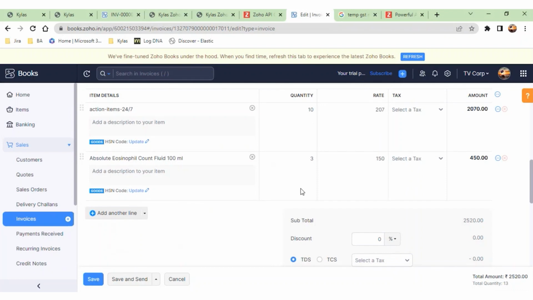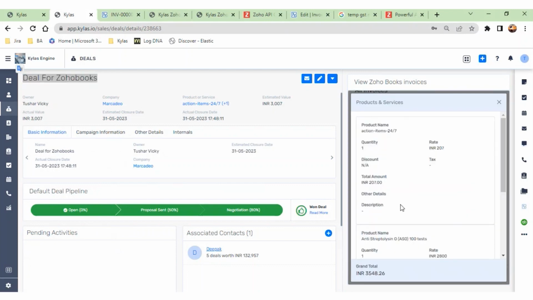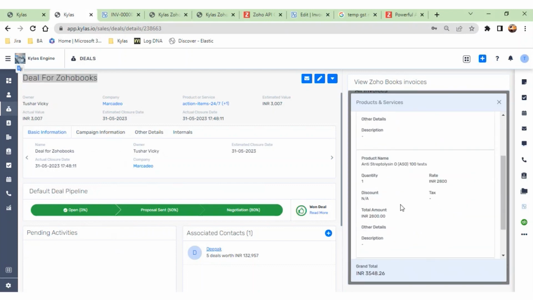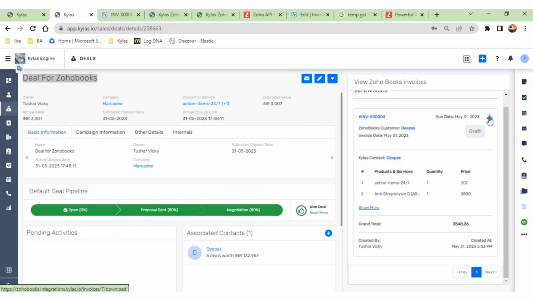So once you get paid as the status over this invoice, we will just update this status from draft to paid over here. So whenever you visit this details page, you will get to know whether this invoice is paid or still in the draft state. Okay. You can also, if you have more products and services, get better information in this pop-up. You can download this invoice from here.